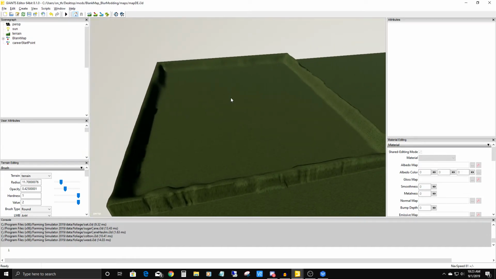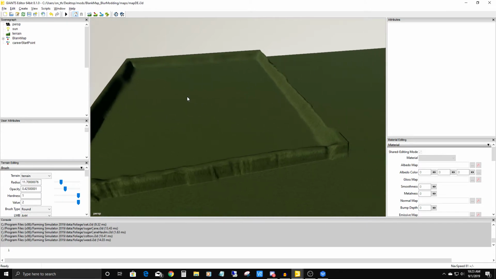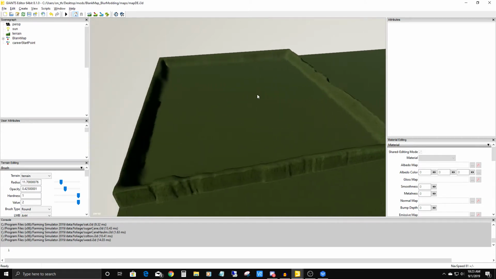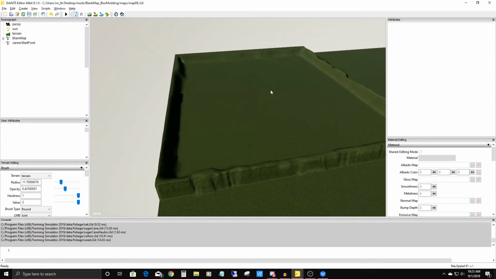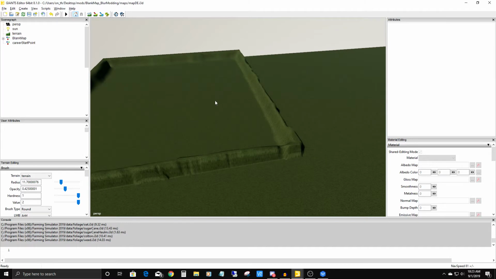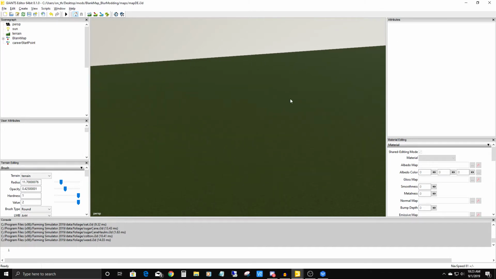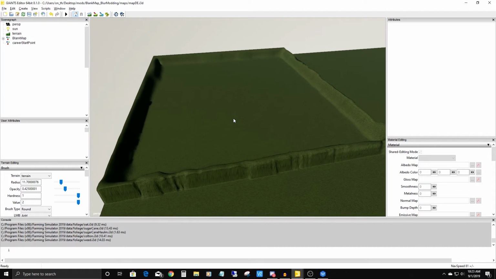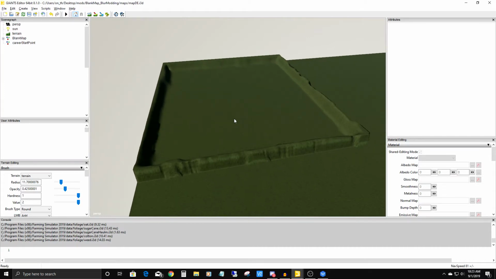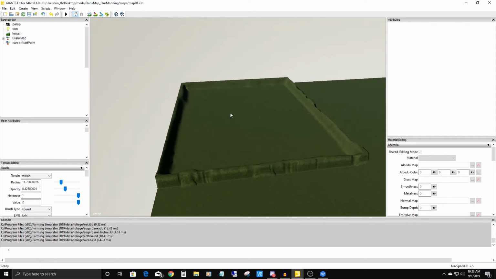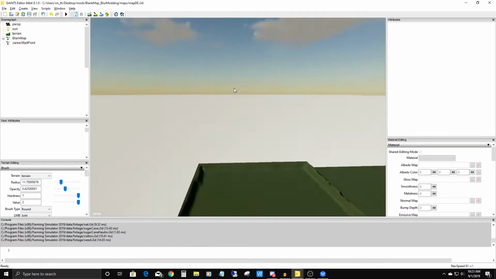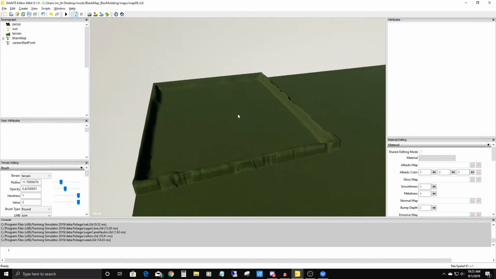Now to move side to side, I hold down the Alt key on my keyboard and press the middle mouse button, hold it down while I'm dragging. You can see I can pan left and right. I can go up and down sort of, but I can't look to my left or look to my right. You can just do that click and click, and it moves. And you can still use the mouse wheel to zoom in and out. Now when you're holding down the Alt key, the left mouse makes you look left and right and up and down like that.